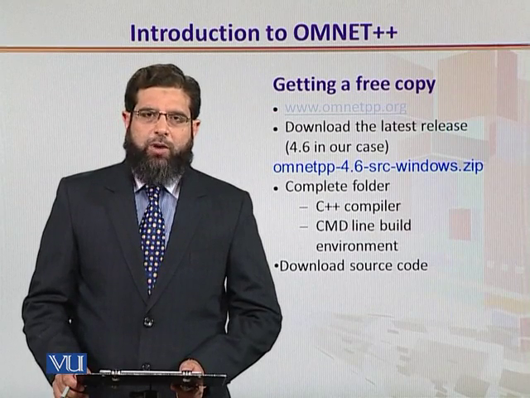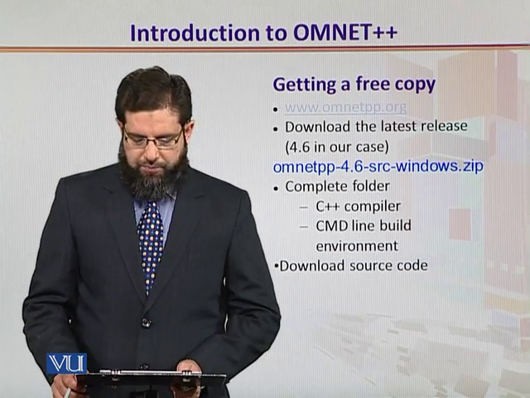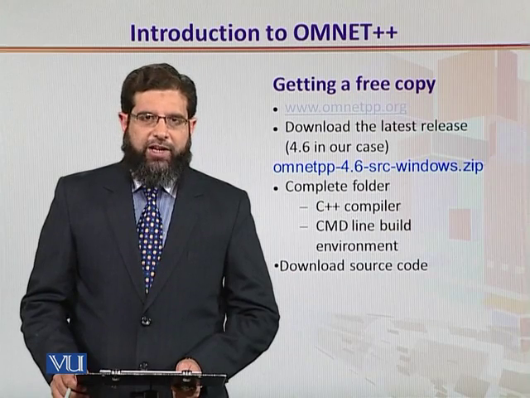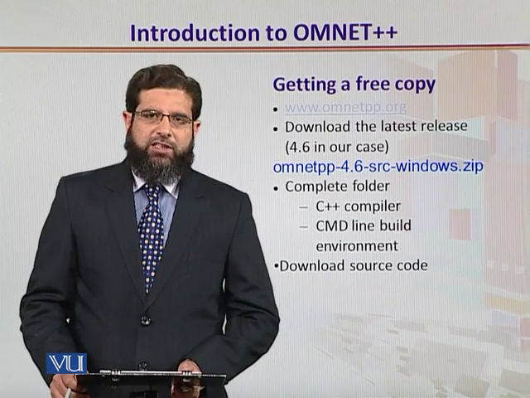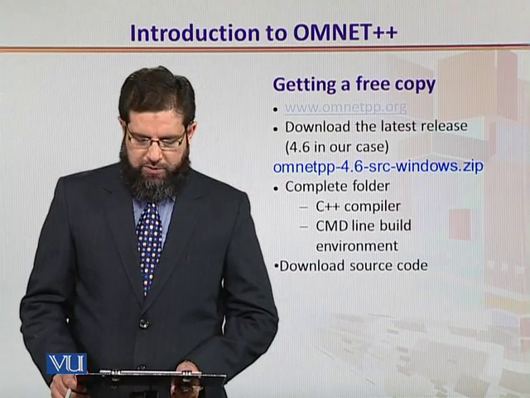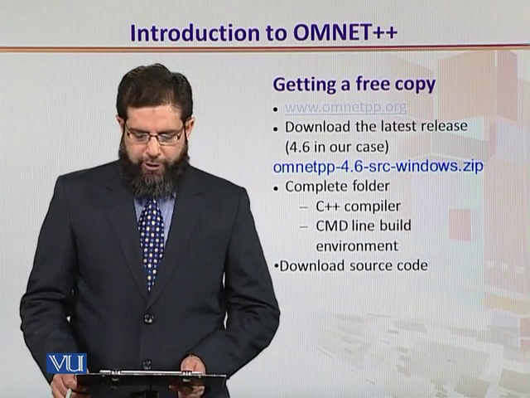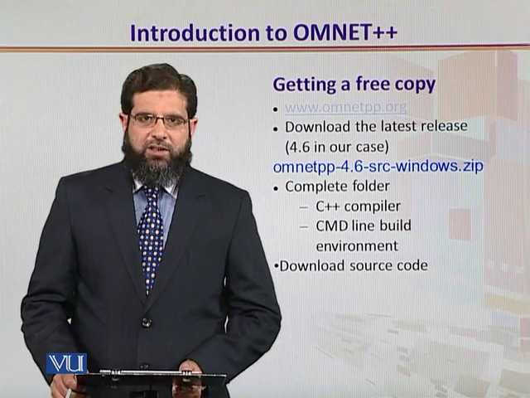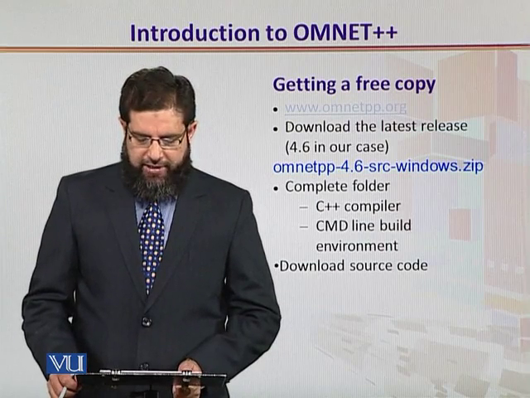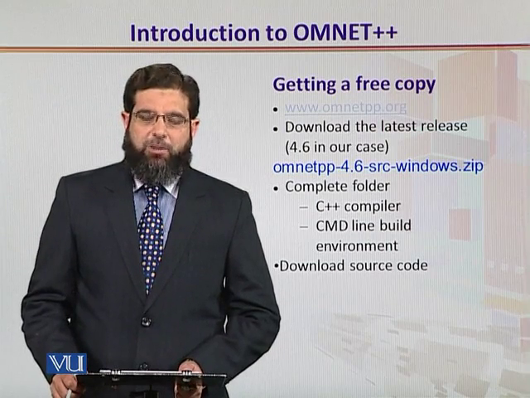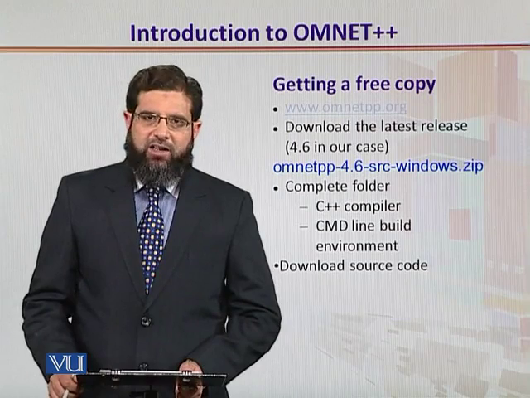To get a free copy of OMNET++, you need to go to the official website, www.omnetpp.org. I've downloaded release 4.6. Maybe by the time you visit the website, the release might have been upgraded. In order to use it on Windows, you need to download and install the zipped version of it, which is shown to you. This zipped folder contains the C++ compiler, the command line environment, and the other source code.